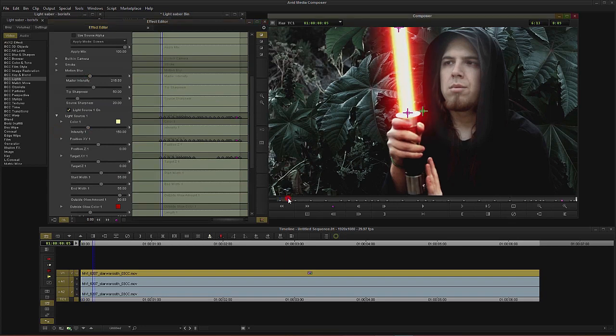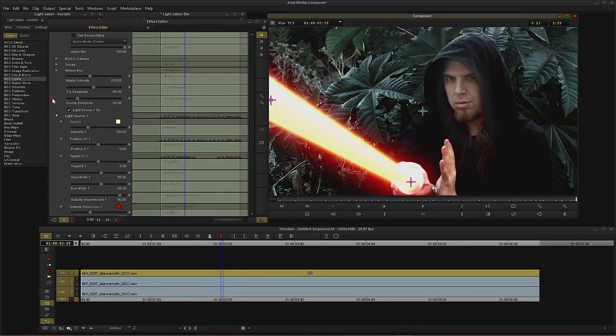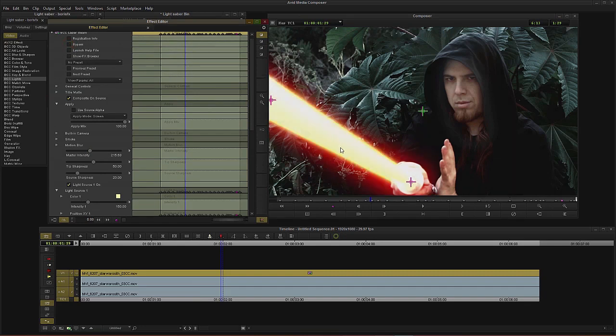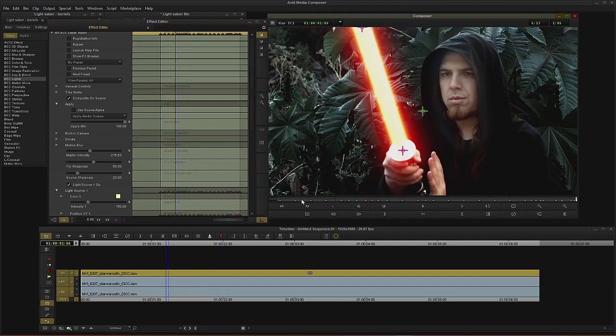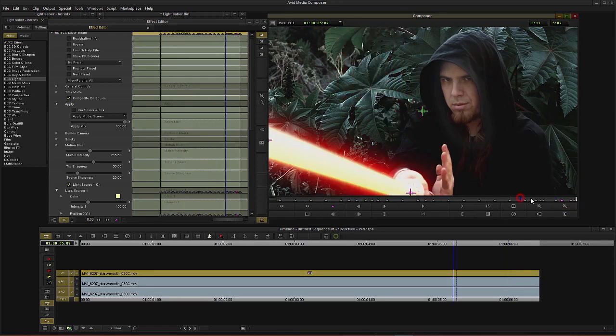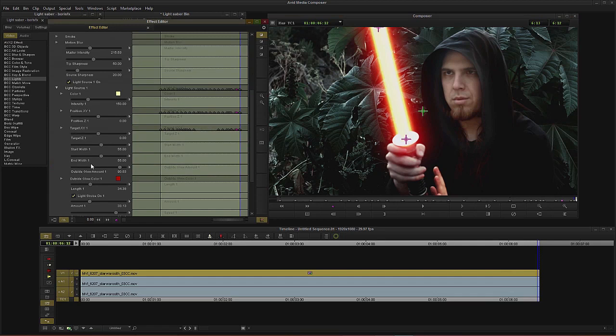Another thing that you might run into is if your source footage has a very thick beam, like ours did, so if I bypass that, it might end up with an even thicker lightsaber. So keep that in mind when you're shooting. You want a visible beam for reference, but if it's too thick, you get a really thick looking lightsaber. And you can bring down the end width, start width. You can animate these too, but at some point you're just going to have to cover it all up.